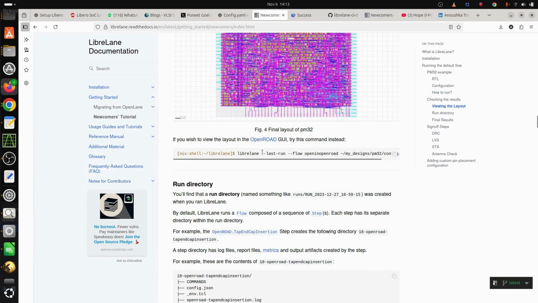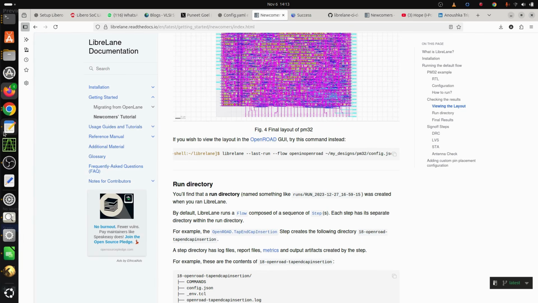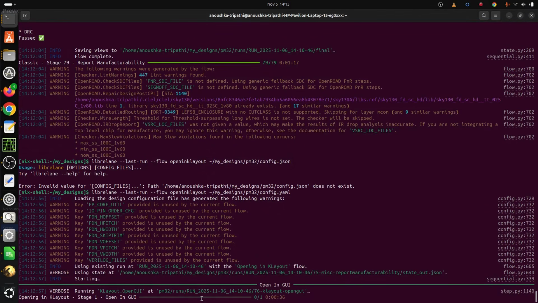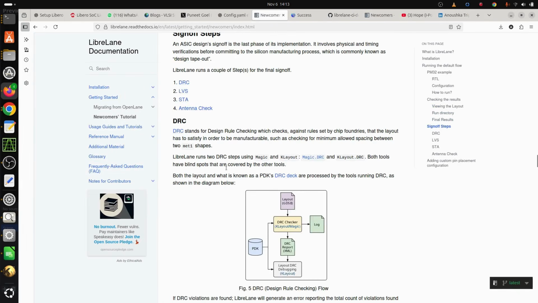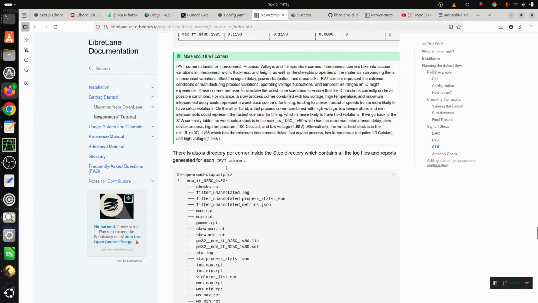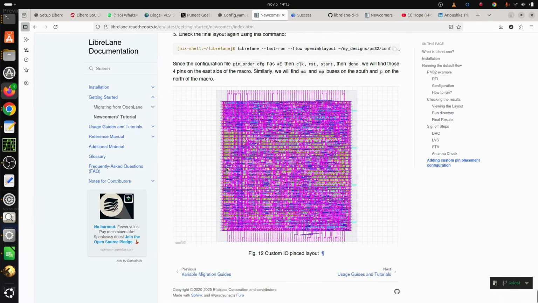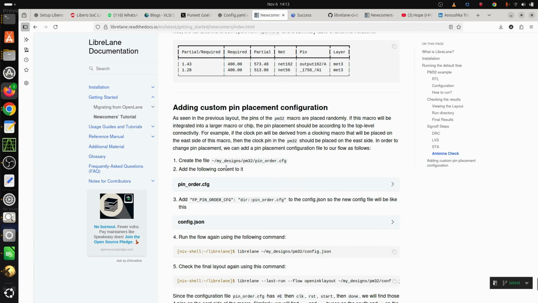We can also view the layout in OpenROAD. Just copy it and paste it here. So with this we have completed the GDS of this design.